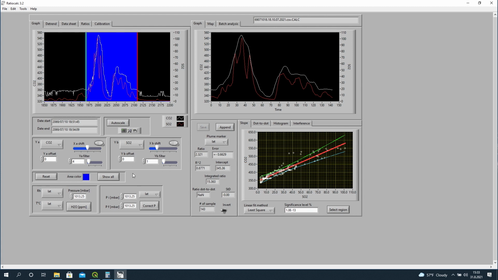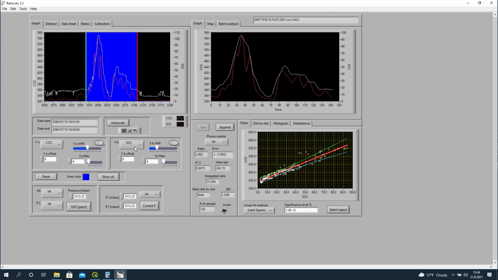So then we go over to this and we see if we need to apply a filter and what happens if we do, and the R squared value is going up. And now we can see that this looks great. This looks very nice. It has a CO2 to SO2 ratio of 2.4. Is it 2? Yep, 2.4. And we have a very high R squared value. It's more than 3 minutes, and we can see that it looks very good. So we believe this. Like, this looks like a very nice CO2 to SO2 ratio.